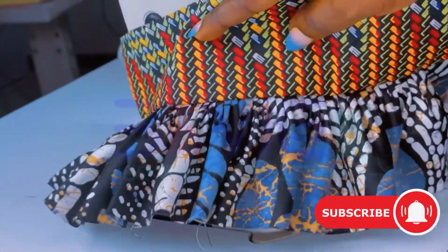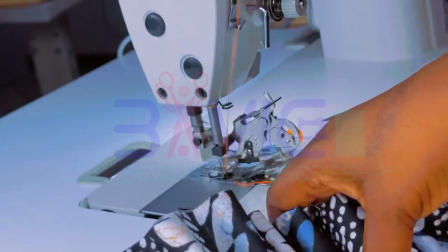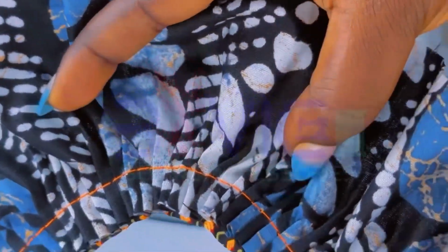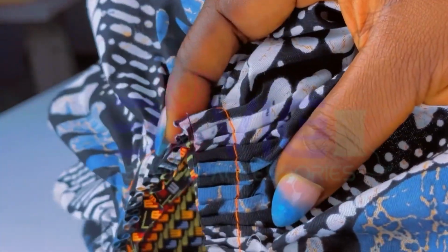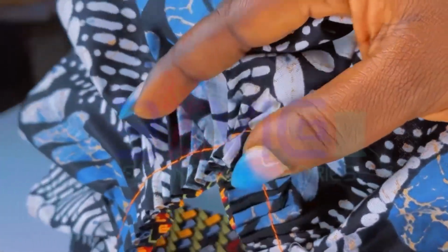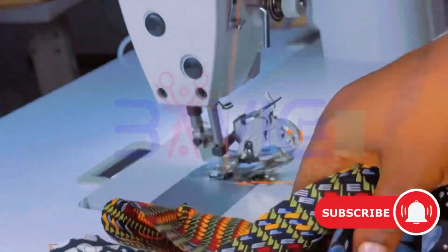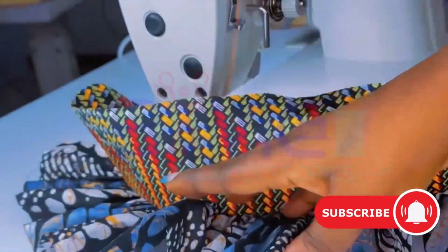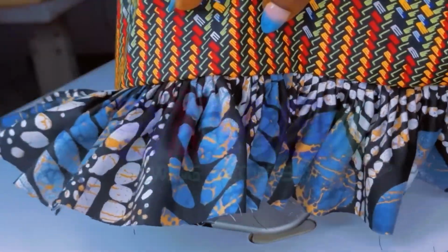The ruffler foot is different from a gathering foot. A gathering foot gathers, and a ruffler foot makes ruffles. Ruffles are small pleats. You can see these small pleats. They are small pleats that form ruffles. It is different from a gathering foot, and it gives a very beautiful effect.